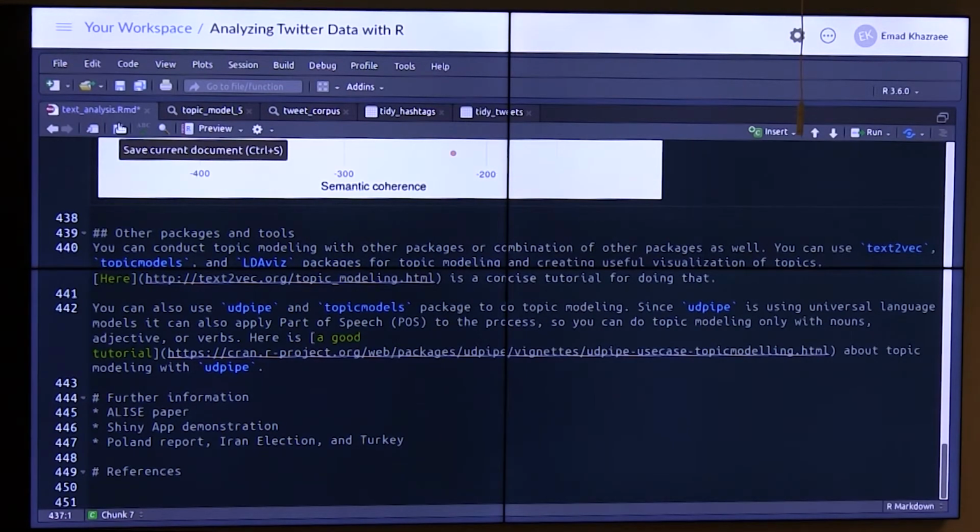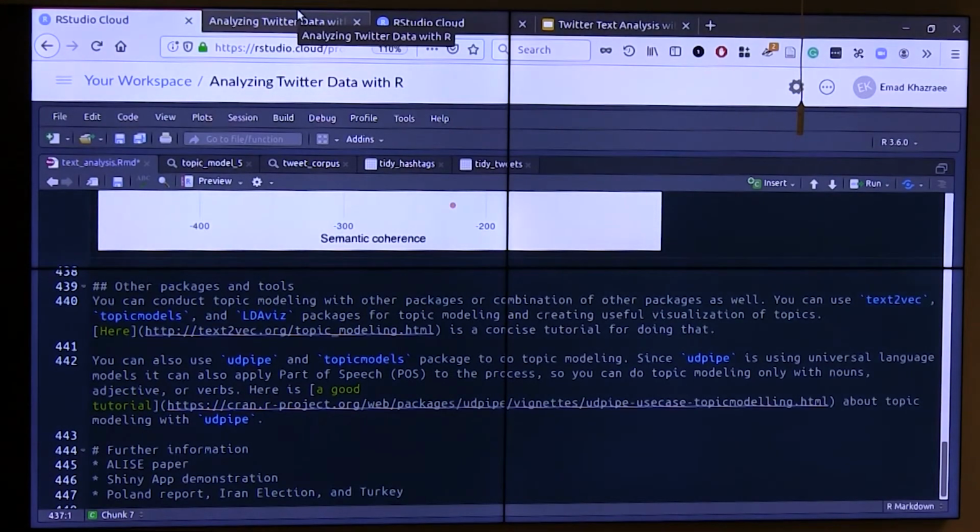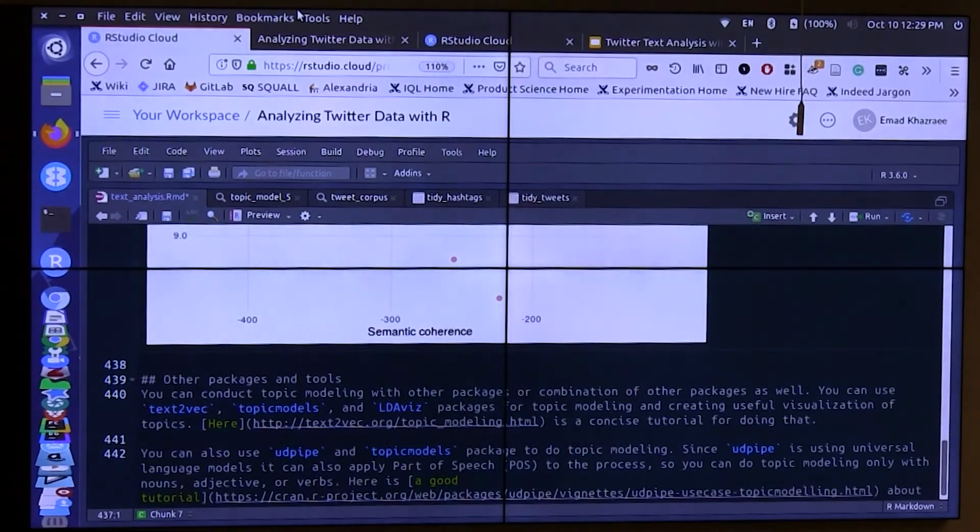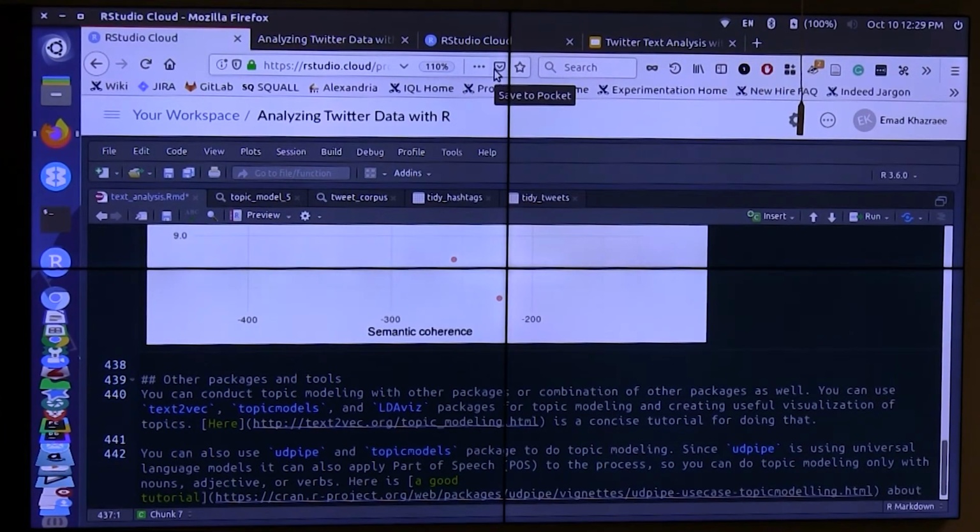We have 1 minute. Do you want me to show the Shiny app? Or, okay. Is that like a front end for the analysis? Is that the Shiny? Yeah. It's actually Mark who did it, with all the tortures that he went through.